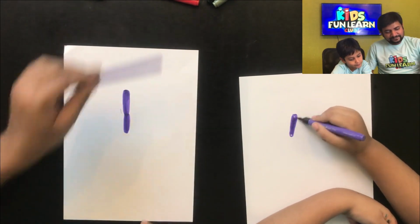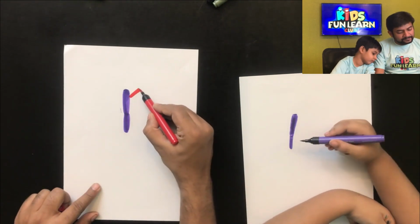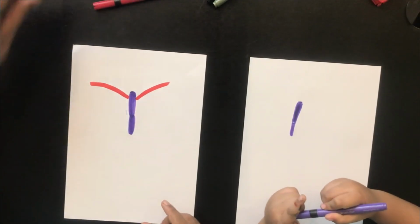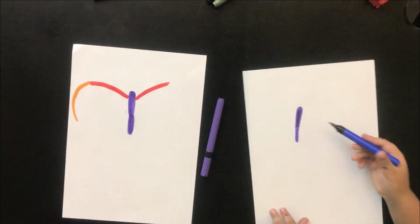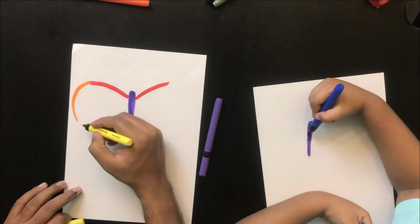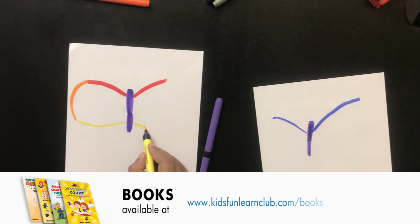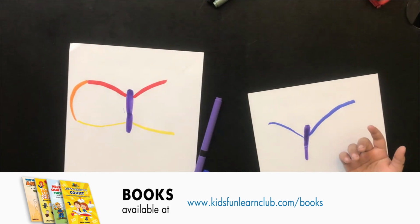Then we use a little bit of this red color for the wings. Then we are going to use some yellow color, orange color, and then some yellow color. These are primary colors. Are these primary colors? I don't know.